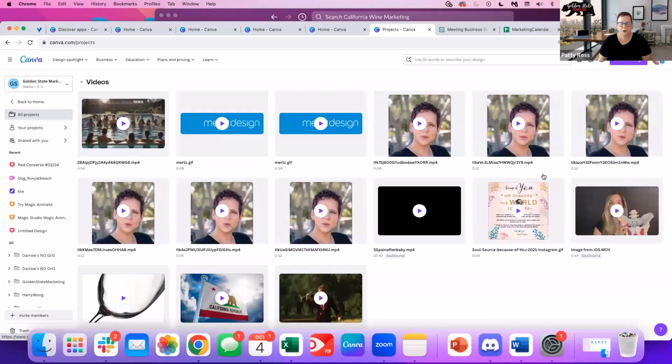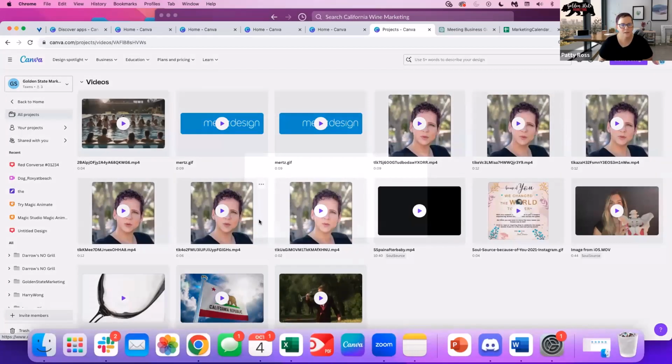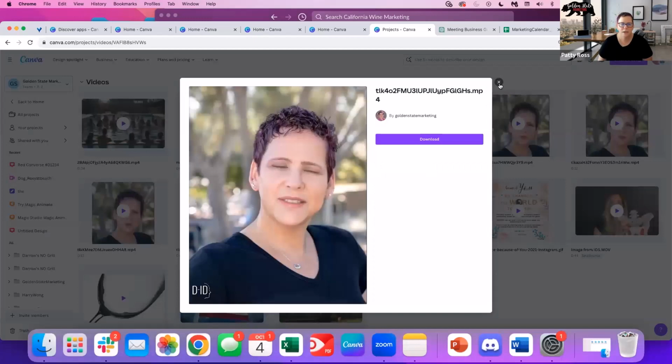There's a feature on here to create yourself animated, but it looks like it only gives me the option to download instead of view it. No, yeah, it's not letting me do it. Yeah, this picture here, this is a static picture of me. There's this thing called DID. And you can create an animated version out of a picture.